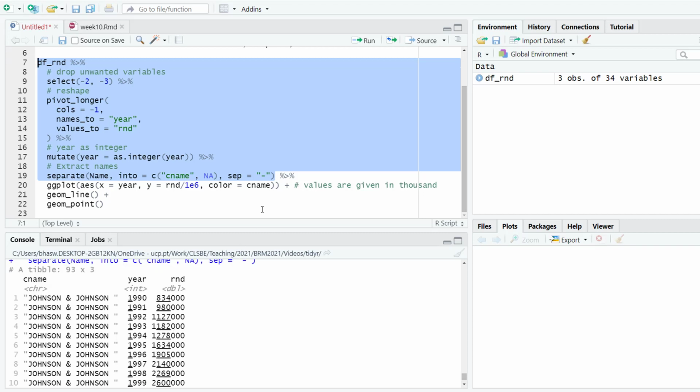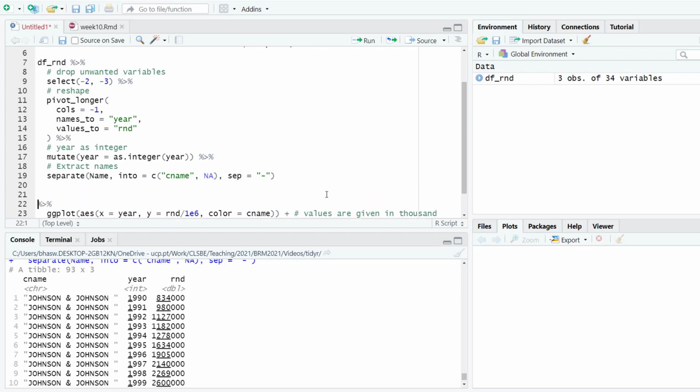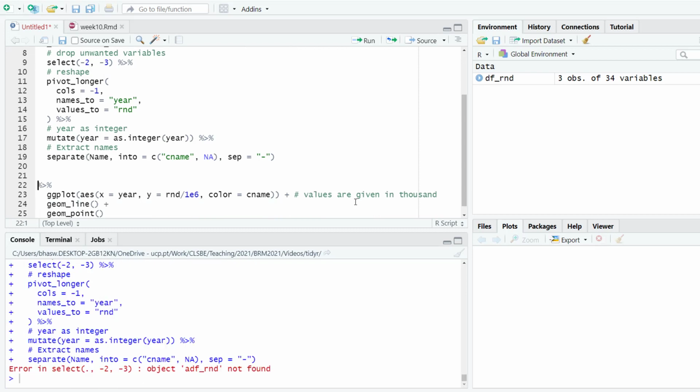Okay, but once the data is tidy, you can do whatever you want. You can store it, for example, let's say df_rnd, let me call it rnd2 just to show you an example. If I save it, store it, something is wrong.